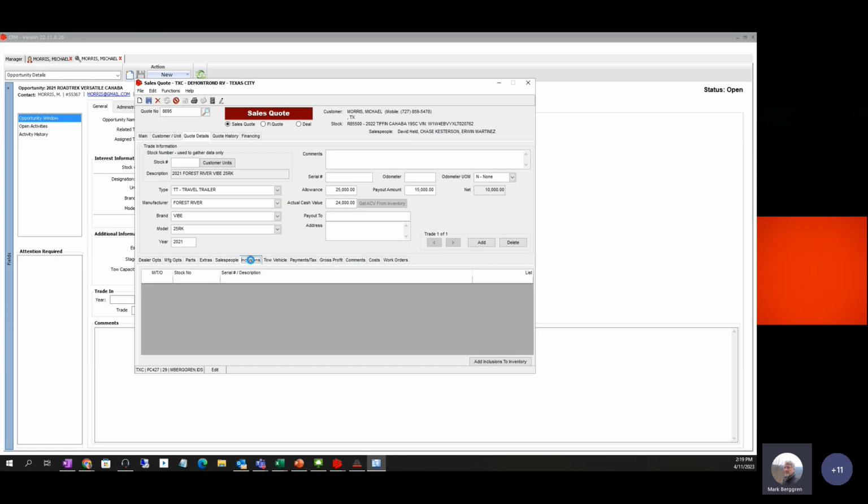Inclusions. Inclusions are more for the boating industry than for the RV industry, but you could have it. It's when you want to include one stock number on another stock number. Like currently, this is stock number R85500 up here at the top. That's a stock number of this Tiffin. If I wanted to add stock number 123, an other for a trailer, and that was a valid stock number, it would add it, and that list price would be added to the sale price of the unit here. So again, inclusions are mainly for the boating industry when you want to include one stock number on another.